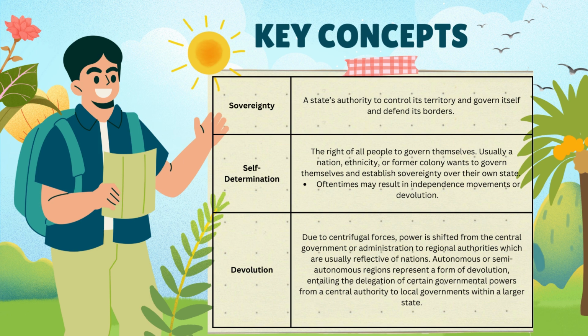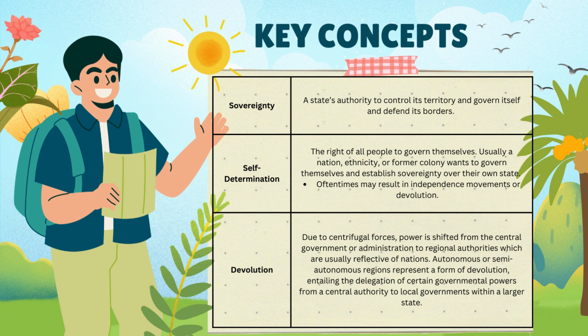Some examples would be the United States, which is a sovereign nation. It makes its own laws. Then there's Catalonia in Spain, and they want self determination, but Spain isn't letting them go that easily. Then you have the Kurds, a group that wants their own country but doesn't have one. And people fight over sovereignty all the time because power isn't something people give up easily.